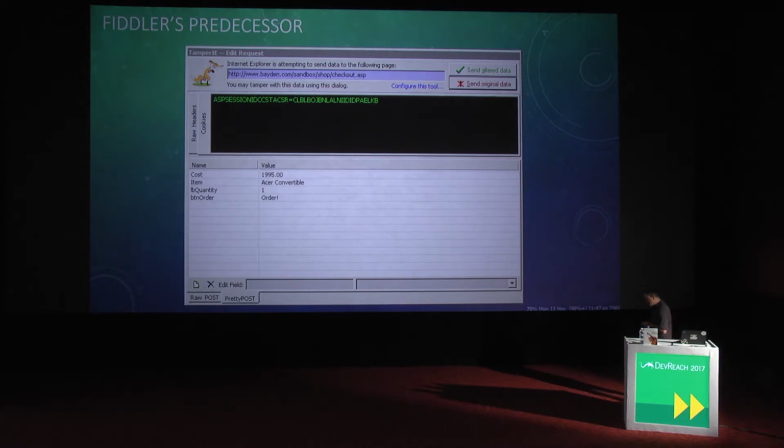Now, this wasn't actually supposed to get out at all. But I gave a talk about this little tool at an internal conference, and then one of the people at the internal conference went off and became a professor at a university in Oregon. And so like 3 months later, I got a support email from some kid in Oregon asking about this Tamper.IE tool. I was like, oh dear. So I quickly had to go fix up a bunch of stuff to make it look less horrible and hope that I didn't get fired.